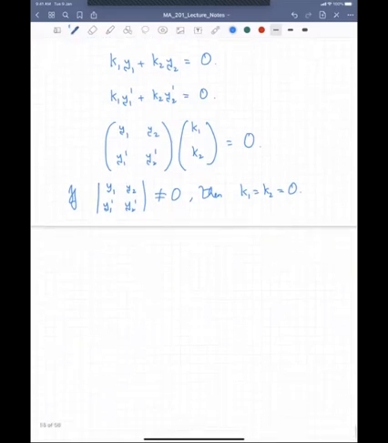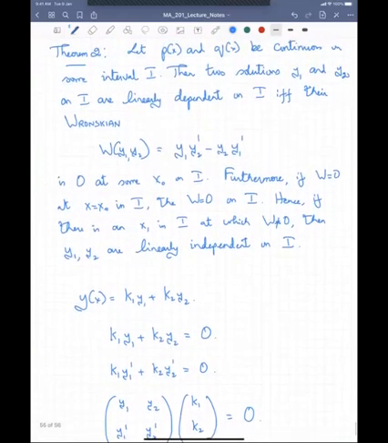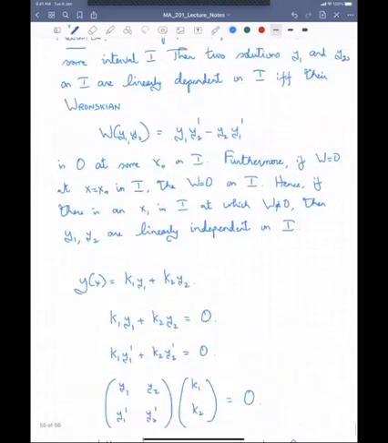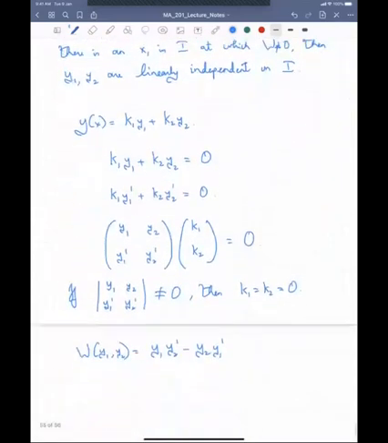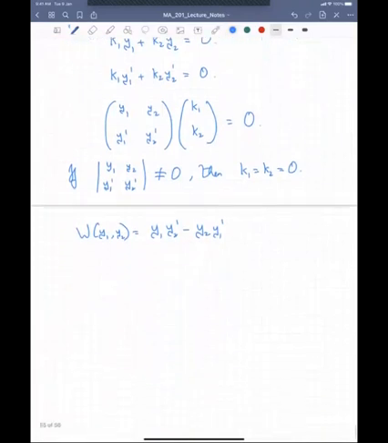But what is this determinant of y1, y2, y1 prime, y2 prime? This is exactly what we have defined as the Wronskian here. So this is basically W of y1 comma y2 equals y1 y2 prime minus y2 y1 prime. So there is nothing mysterious about this particular definition. How did it come about suddenly? It simply has to do with the determinant of this particular matrix. And if you remember your linear algebra, this is pretty standard. So if the Wronskian is not 0, then the solutions are linearly independent.